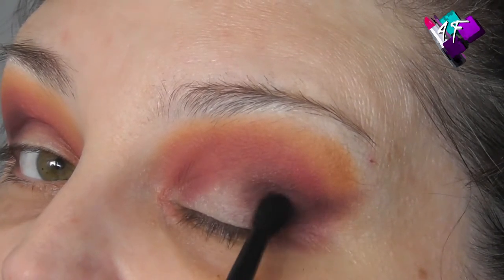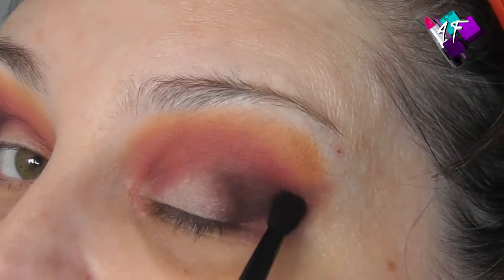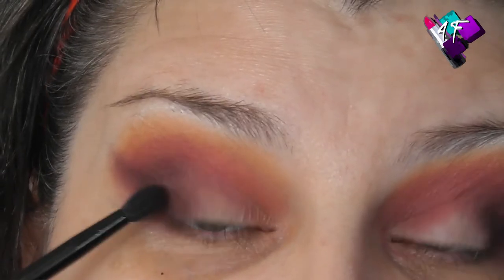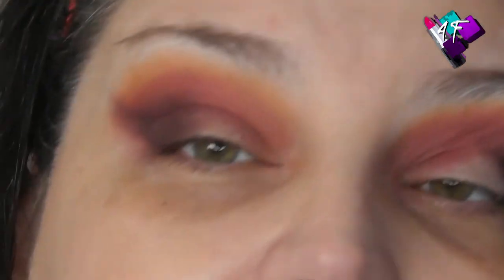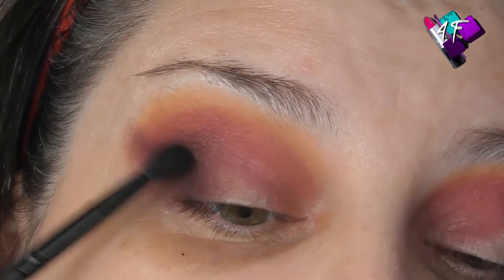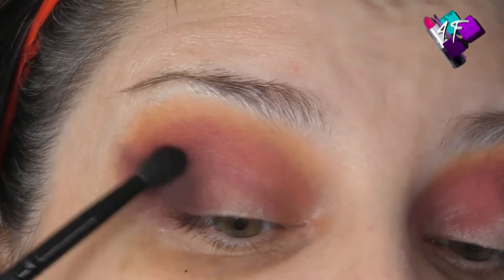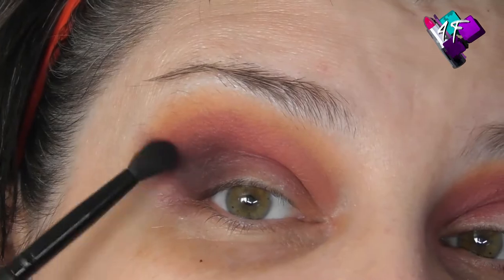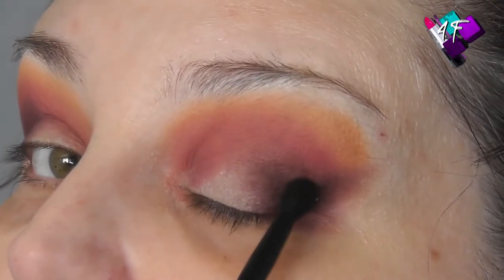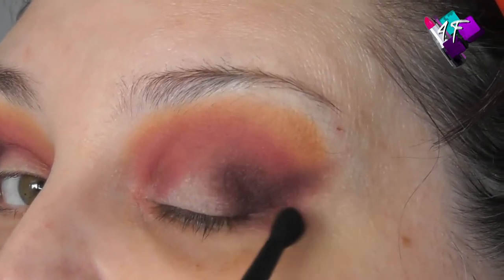If you get a patch like I did just there, where for some reason it's deciding it doesn't want to blend today. I get this because I get very dry patches on the outside edge of my eyes just there. Just pick up some pigment on the brush. Once you finish blending the edges, just tap to build the pigment up in the area where you're getting any blank spots. And that will help build up the colour without blending it away.